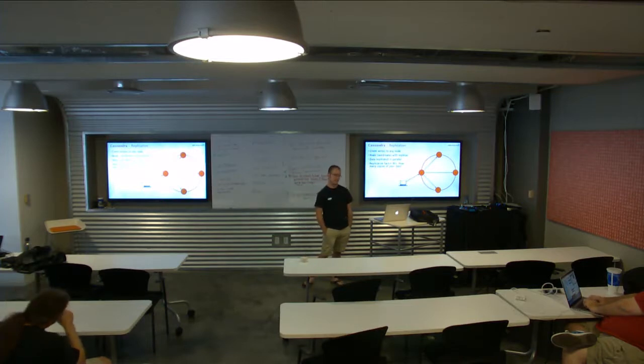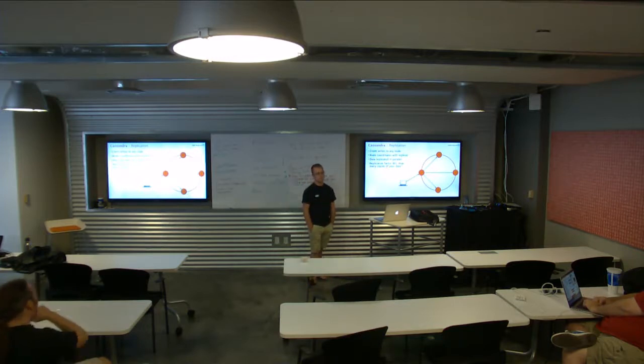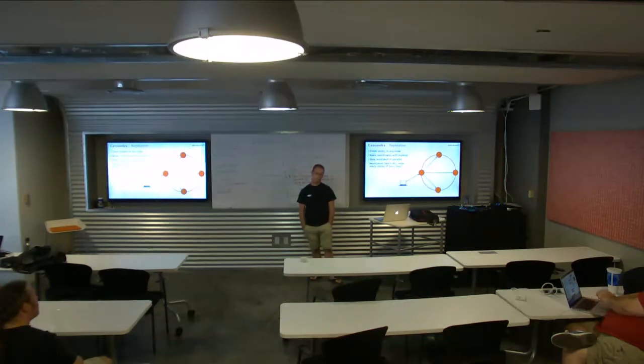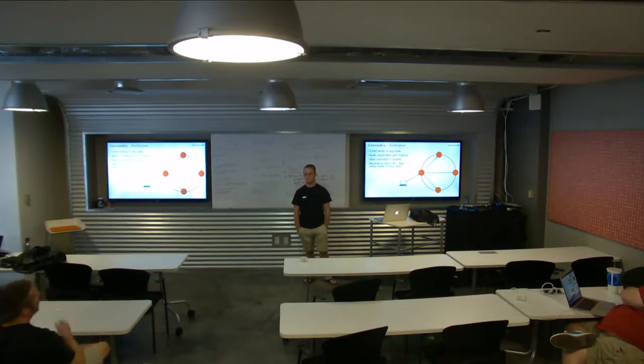So this is an example of a client writing data to Cassandra. And really this example is illustrating that, like I said, each node in the cluster is the same, right? So the client connects to any node in the Cassandra cluster, it doesn't matter, sends whatever data, and then that node is responsible for determining the other servers in the cluster that are replicas for that piece of data. So in this example, the client connected to the node there. If your replication factor is 3, and that node is not responsible for it, it forwards it along to the other nodes and then comes back and tells the client success or failure.